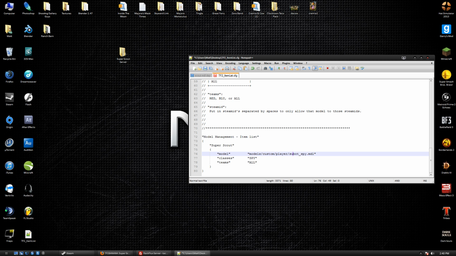Models, custom player, Super Scout, the 2 there, and then of course scout.mdl. Class: this is only a scout skin, so you only want to specify it as a scout. It works on both teams, so you want to keep that the same.